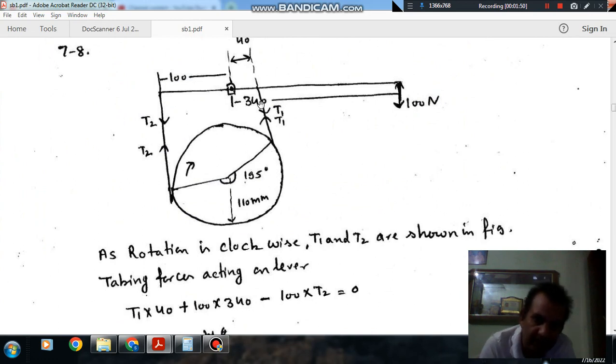Now when the brakes are applied, this rope will come in contact with this drum. As it is rotating in clockwise direction, the purpose of the brake is to stop the rotation of the drum. So it will create a tight side here, because when the rope and drum are in contact with each other, this rotation is prevented by applying more tension on this side. So this will be a tight side opposite to rotation. T1 and T2 should cause anti-clockwise rotation, so that this rotation can be nullified. So T1 will be your tight side and T2 will be your slack side.